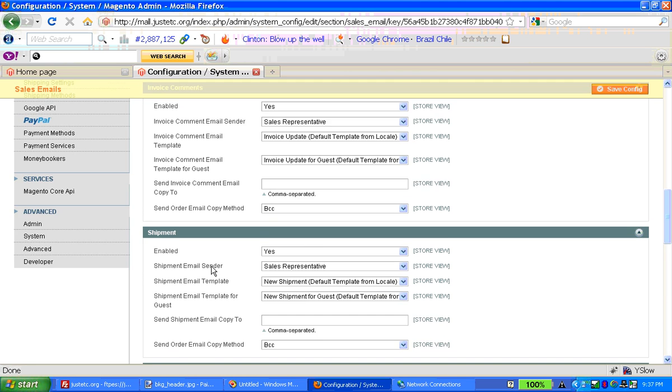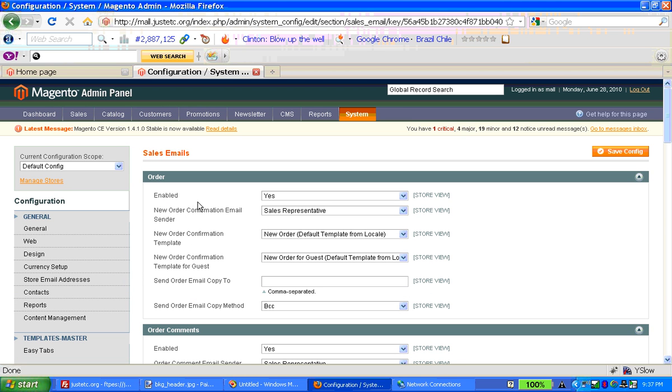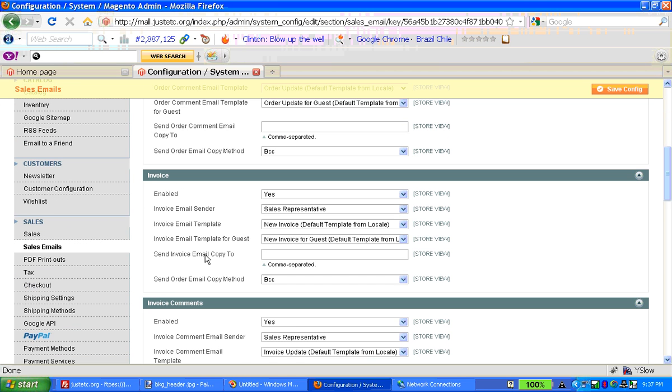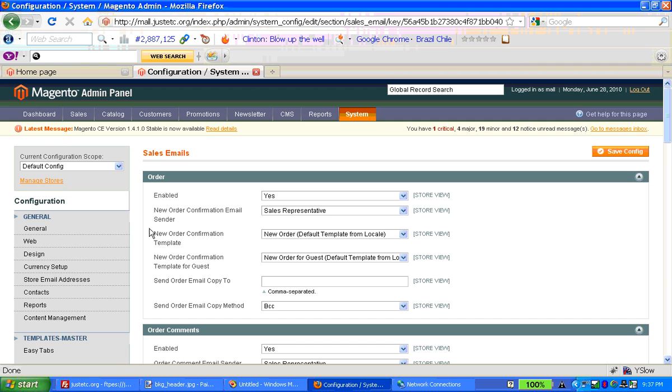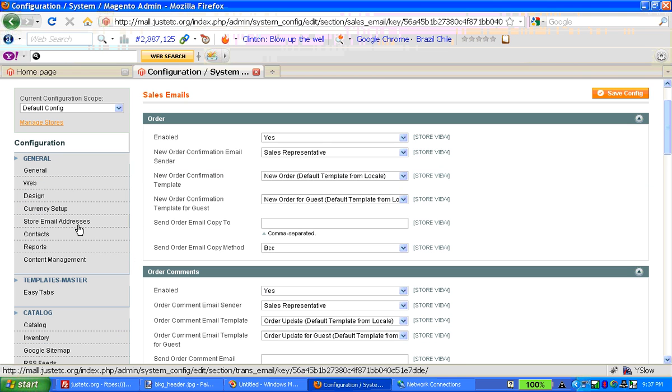You can see you can configure different stuff here. And another email, I think there will be another option, store email addresses.